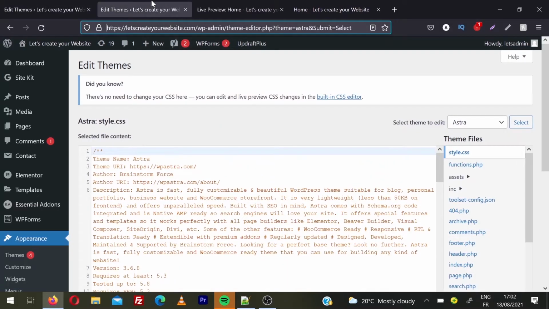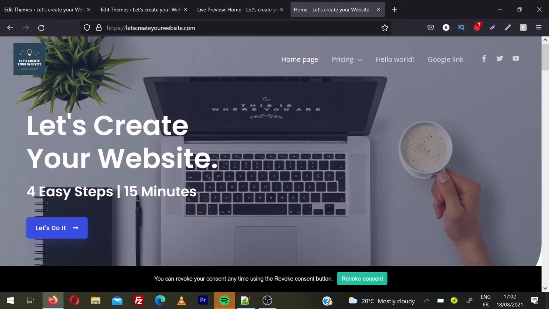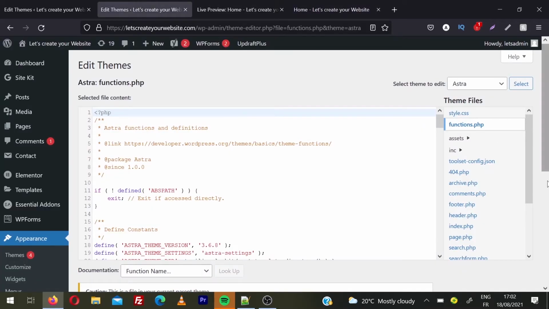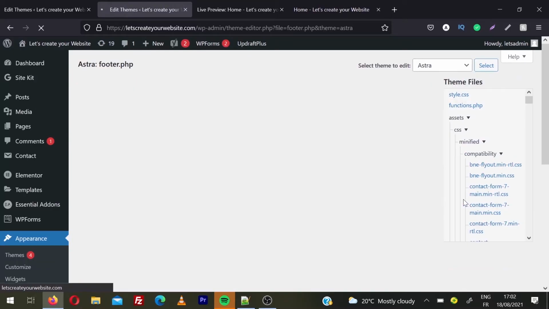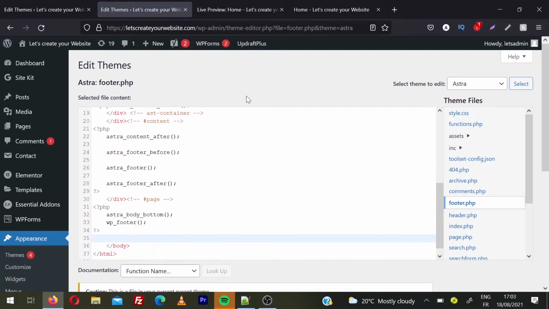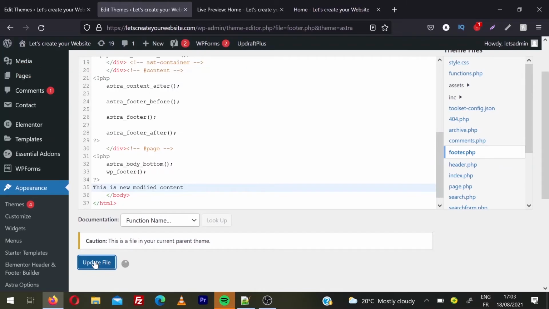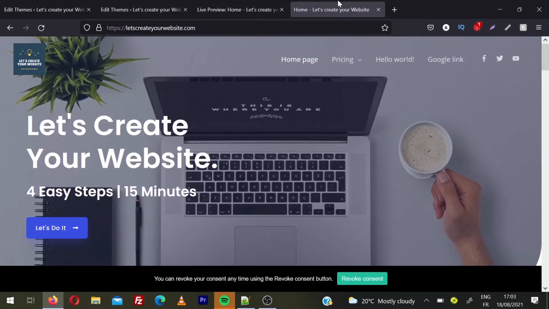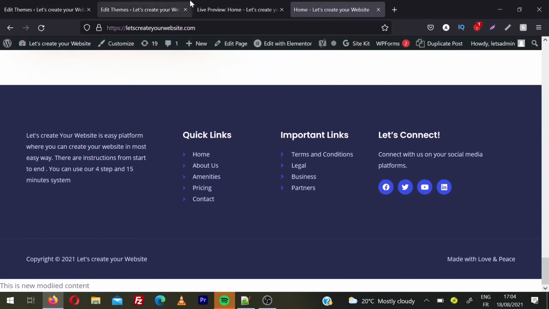And if I look at the parent theme, you can see they have so many files here, which are super important for this theme. How the page is being created, how the menu is being created, everything written in code exists on your parent theme. So for example, tomorrow, if I go to footer.php, and if I want to change something, for example, if I want to add new text or any functionality I want to edit in my parent theme, I'll just add in the parent theme and I'll save it. If I go back to my website, I refresh the page. So you can see this is the content I added in my parent theme.